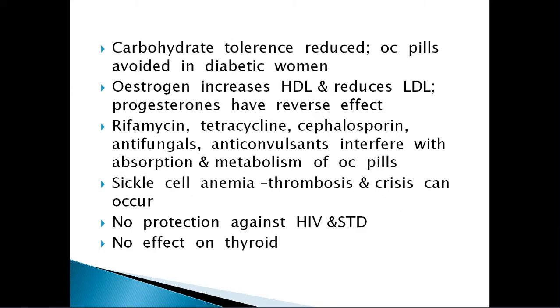Carbohydrate tolerance is reduced. That means these hormones can cause hyperglycemia. So, in an untreated diabetic woman where the control of the diabetes is not adequate, OC pills should be avoided. It has been seen that estrogens increase HDL, which is actually good. Increased HDL is good for a person, and estrogens also reduce LDL. But the progesterones have the opposite effect. That is, progesterones increase LDL, which is not ideal.